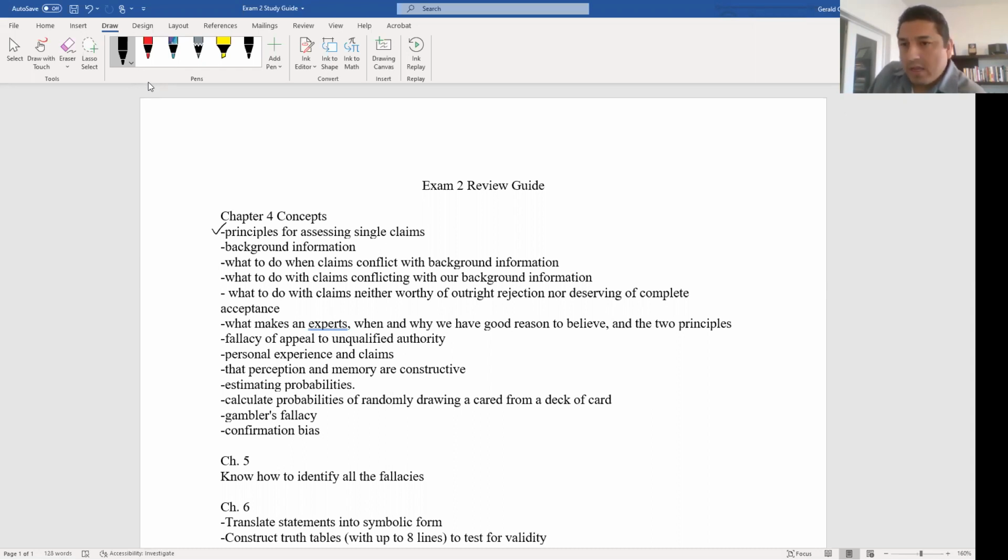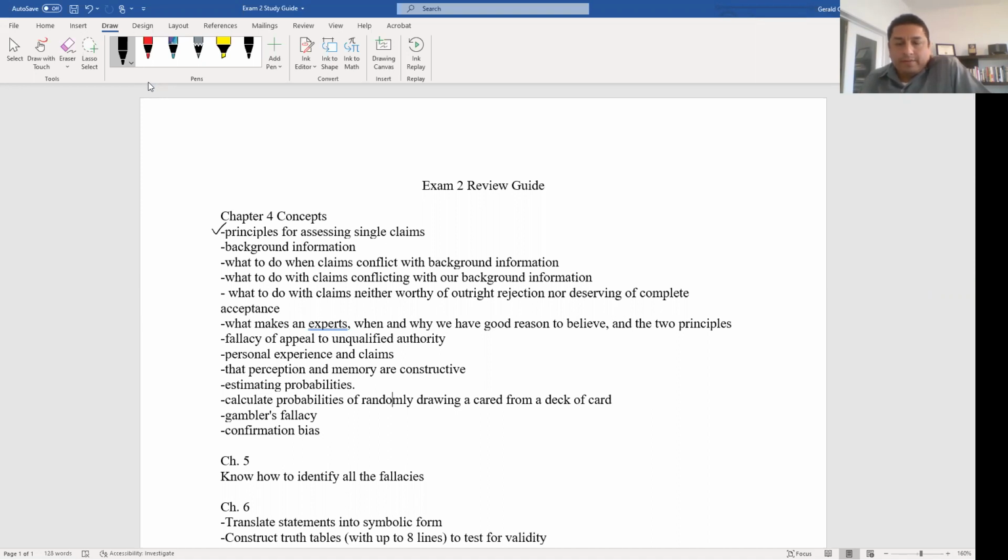And so you could think of just a simple statement like, you're in your room in your house, say, right, and somebody texts you, saying, oh, your house is on fire. Well, actually, I have very good reason to believe that it's not on fire because I'm in my house right now. So you have good reason for rejecting the claim that your house is on fire. That's the first principle.